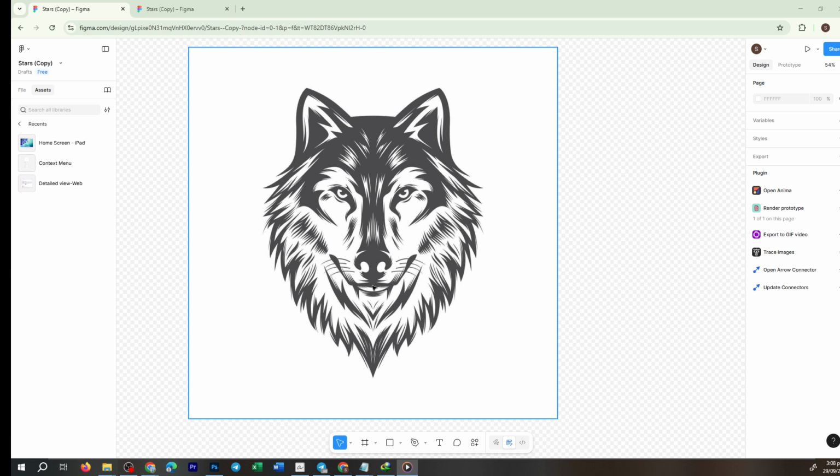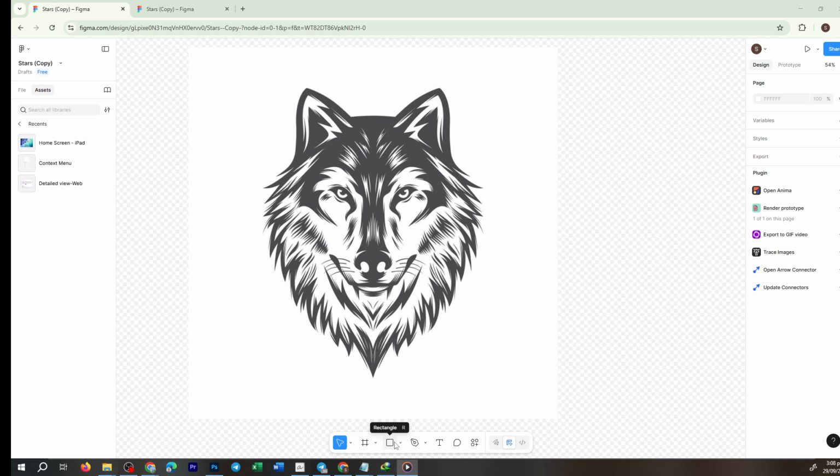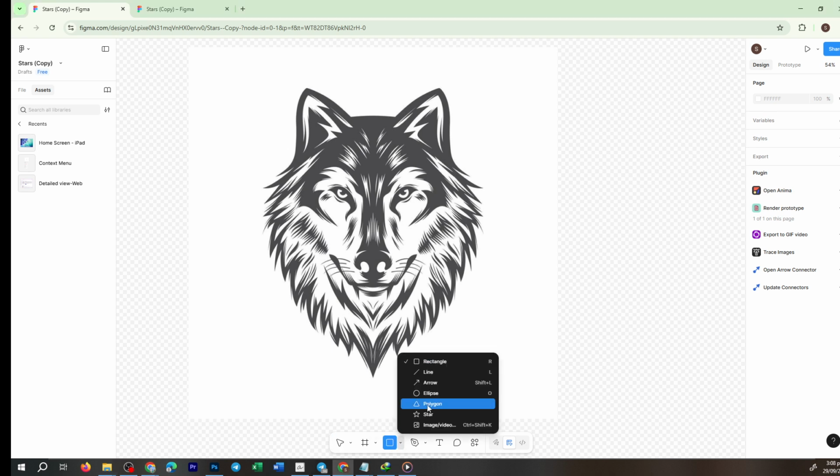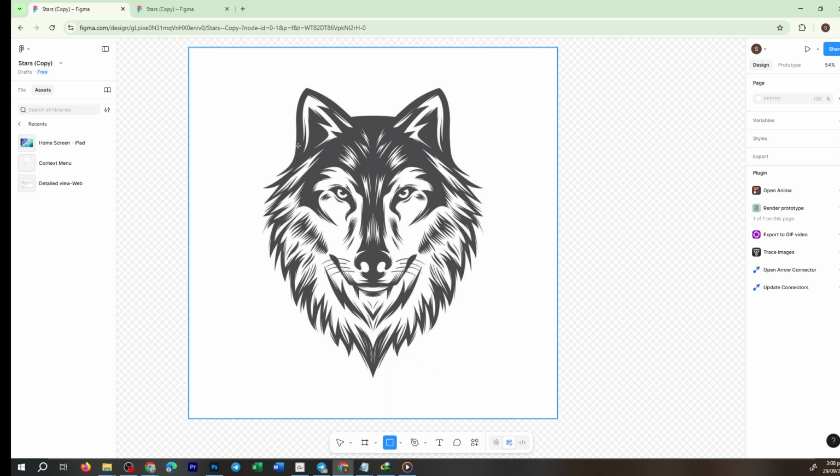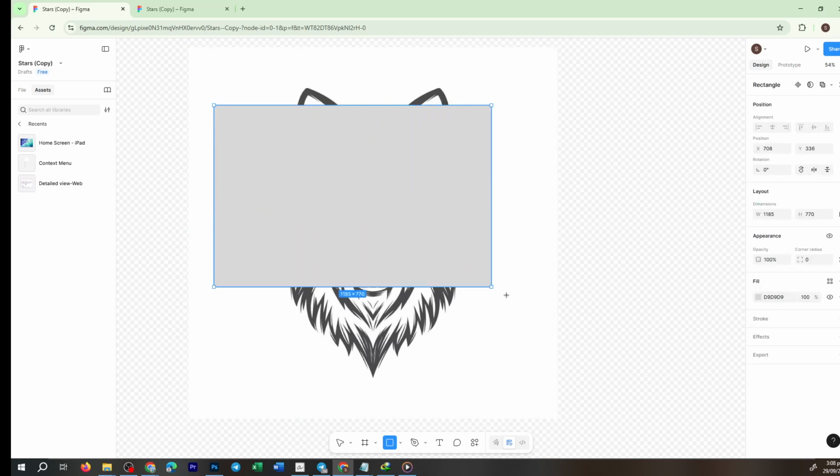First things first, you'll want to open your Figma file where you plan to create this frame. Once your file is open and ready, it's time to get started. Begin by drawing a rectangle. To do this, head over to the toolbar where you'll find the rectangle tool. You can also take a shortcut by pressing the letter R on your keyboard. This is a quicker way to bring up the rectangle tool without needing to click anything.